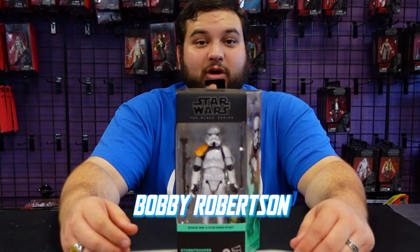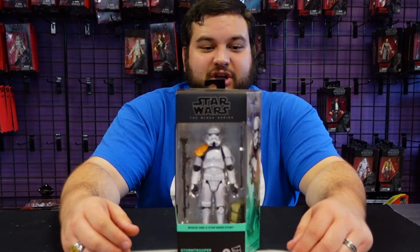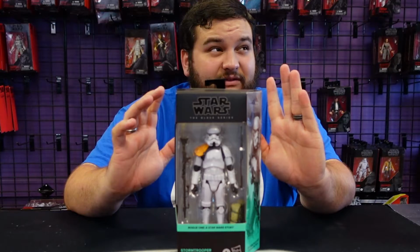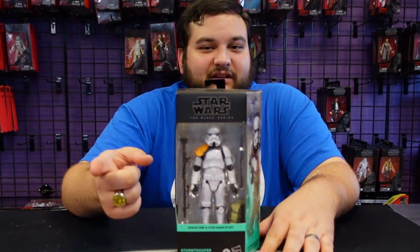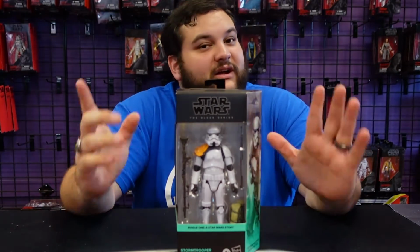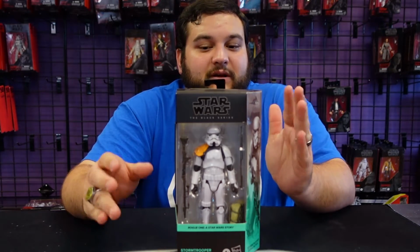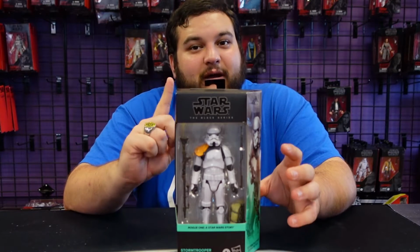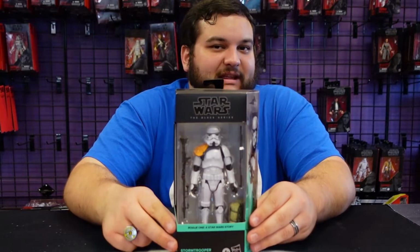Today we are reviewing the Black Series Rogue One number 9 Jedha Patrol Stormtrooper. Not a Sandtrooper. I know I've seen a lot of confused faces out there because they see an orange pauldron on a Stormtrooper and they're like, oh, it's a new Sandtrooper. It's not a Sandtrooper. It is a Jedha Patrol Stormtrooper. Now, does it carry a backpack? Yes. But it's a different kind of backpack than the backpack you're probably thinking.